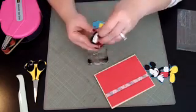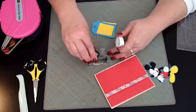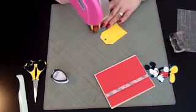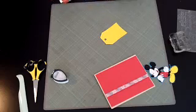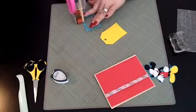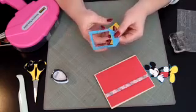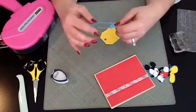And here we go. Here is my Tuxedo Black Memento ink. I'm using black to go along with Mickey and his coloring. So let me tape this down first. I'm going along the edges. Okay, looks like it's slightly wider. That's okay. You can just tuck it back on itself, and you're good to go. There we go.